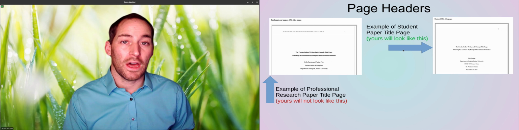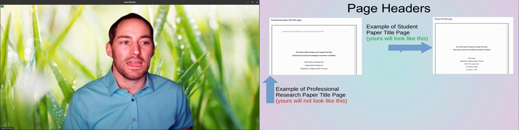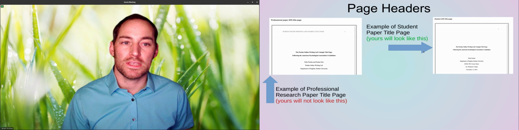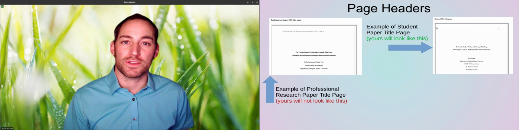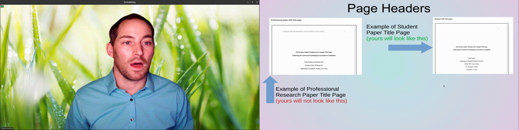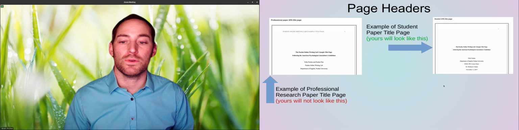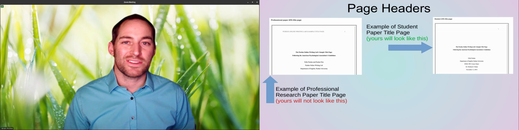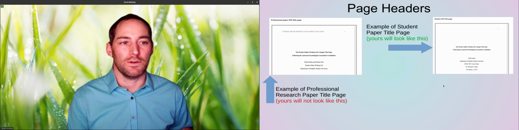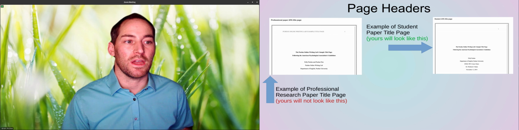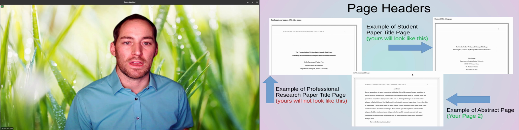For undergrad student papers, APA has changed one little thing. So this is a little game of what's different between these two things. You don't have a running head on the student paper. So your paper should look like this. So that goes for all my classes, doing a lit review, doing a research paper, unless you're in an advanced class, which I've probably recorded something new for. So for all the classes that should be seeing this video, this is what your title page should look like.